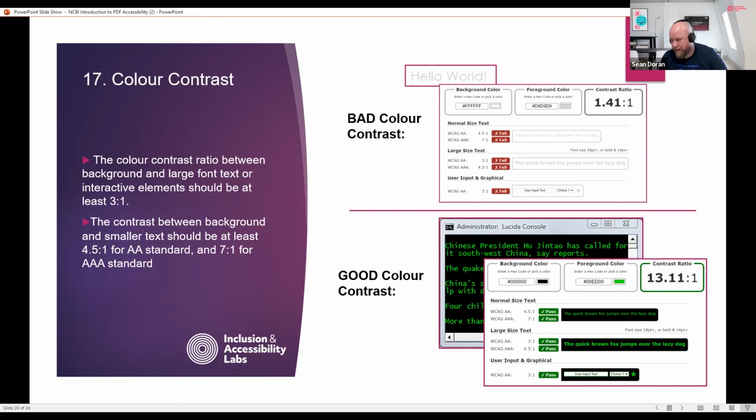Now, something that is extremely high would be like green on black. You can see that that's a 13.11 to 1 contrast ratio as opposed to 1.41 to 1. Now, that's just an example of two either ends of the scale. Not everyone's going to use old PC terminal color contrast of green and black. But black and yellow you'd often see on public signs because they're so high contrast. Now you can always find a contrast level that will work for the branding that you need to work with. But that might mean maybe darkening a shade of the background color or lightening the foreground color.